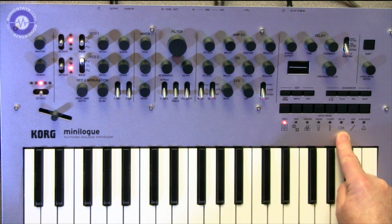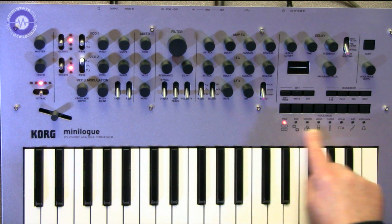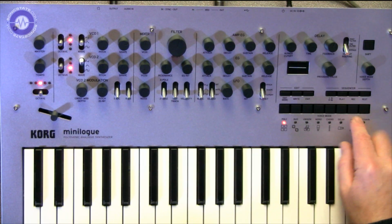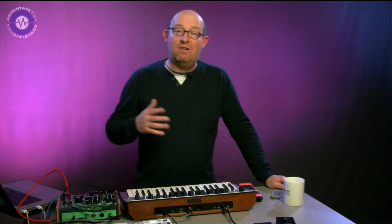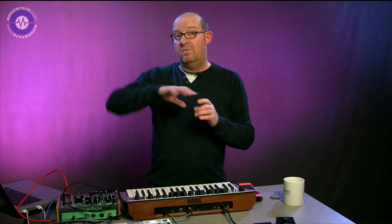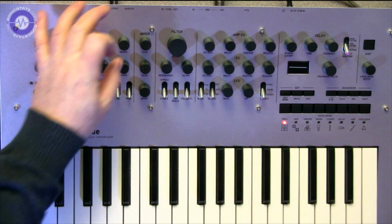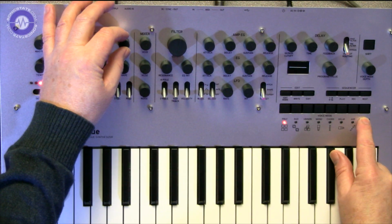So we've also got the step sequencer, which is a major part of the Minilogue. And the Minilogue has a 16-step sequencer, which is pretty much the same as what you get on the Volcas. And on the Volcas, or certainly some of them, you can record motion sequences into them, which means you can record parameter moves that are then recorded into the sequencer.